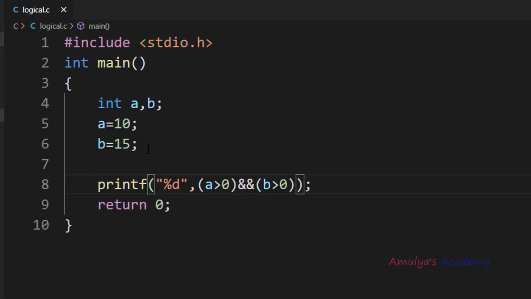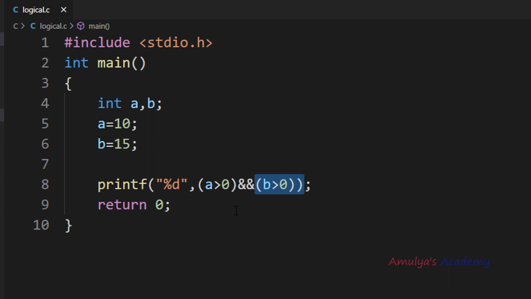Like this you can use the logical AND operator. You can take true or false as the left operand and right operand value. If you want to take the value as true, then you need to take the value 1. For false you need to denote that using 0. Or you can use a condition like this, or an expression which can be evaluated as true or false, and you can use the logical AND operator like this. As I said, these logical operators are used to combine one or more conditions. Like this, here we can see we are combining these conditions, right?